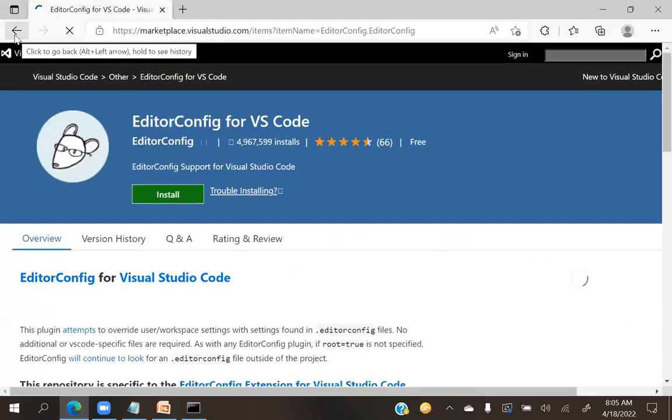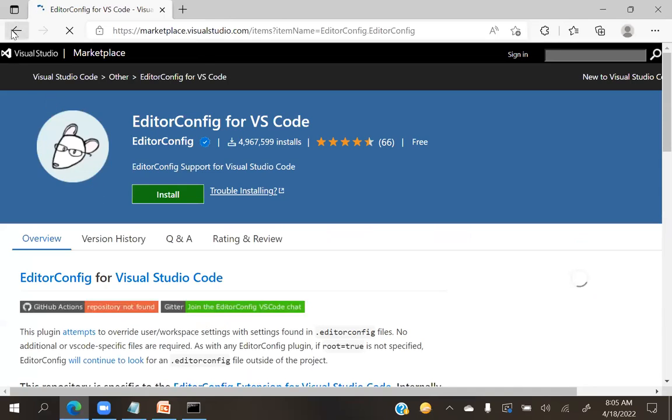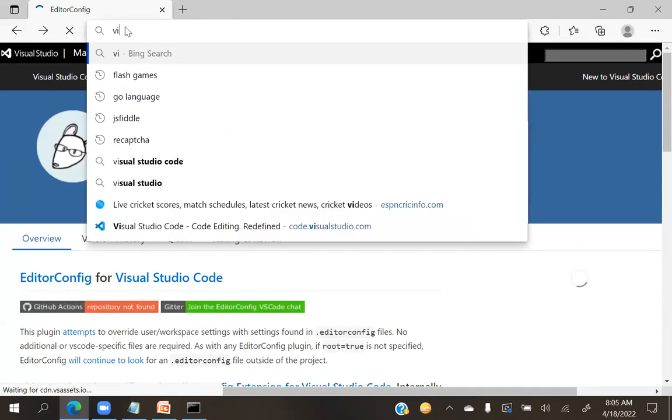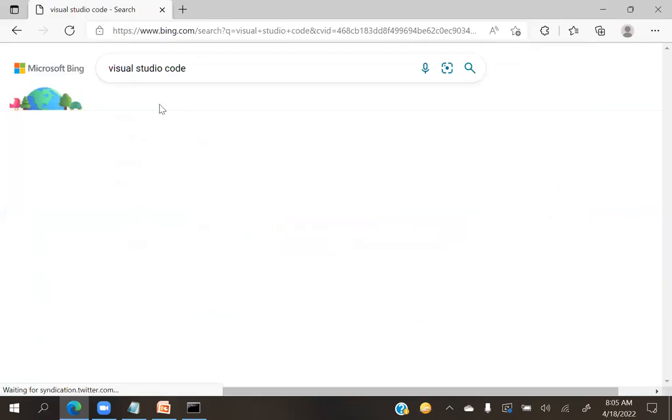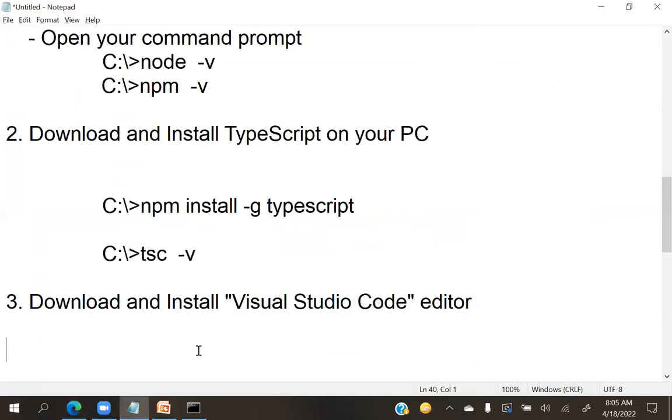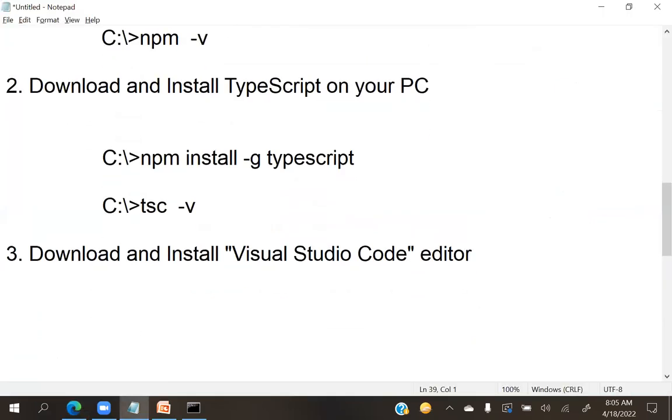Visual Studio Code, I will give you a simple link here. You already know what an editor means, right? What will the editor do? The editor will provide an IDE, an integrated development environment, from where you can build, debug, test, and deploy your applications.